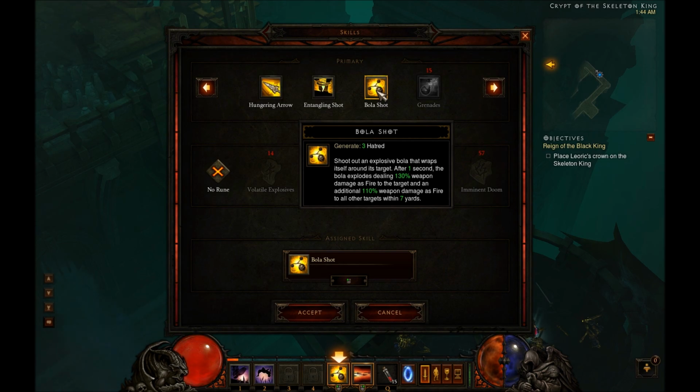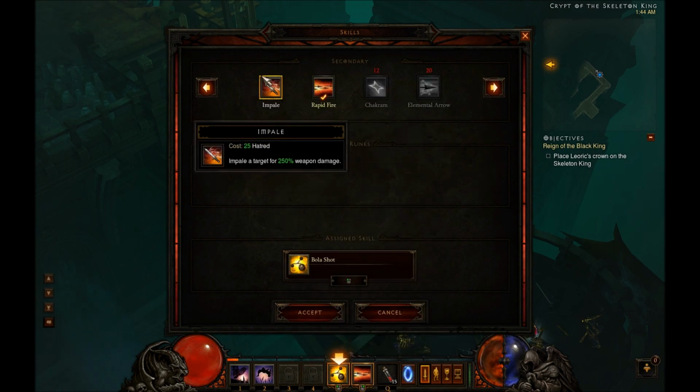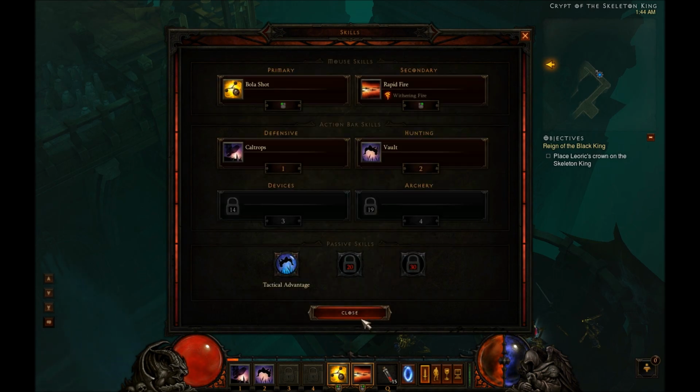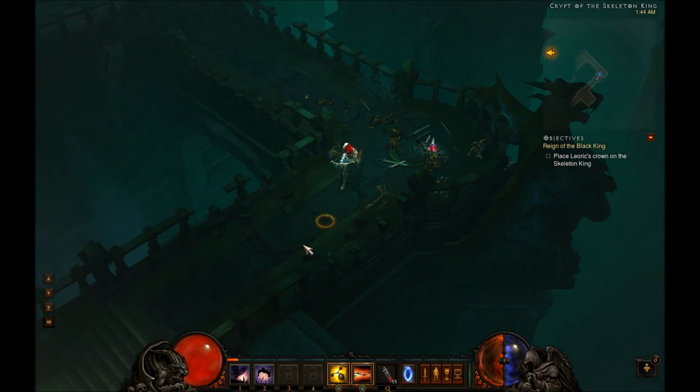So Bola Shot will always be fire. It won't do the holy. And Withering Fire will always do fire damage. Again, that just says weapon damage. This says weapon damage as physical. Now, I do believe that also removes the elemental properties of your weapon if it says as physical, because monsters I've killed with Rapid Fire, and I'm not talking about Withering Fire here, just base Rapid Fire, I don't believe they've gone away in the puff of holy magic. So that's interesting. Keep that in mind as I play, and we'll try and keep an eye on it.